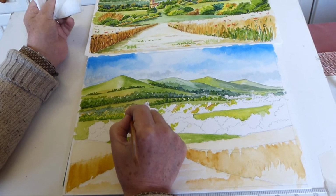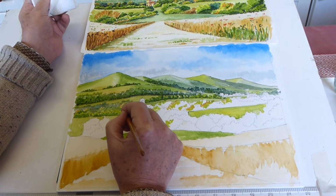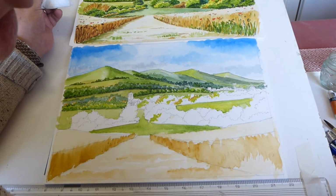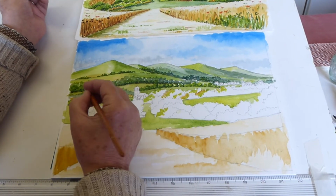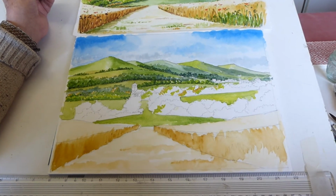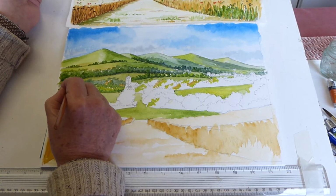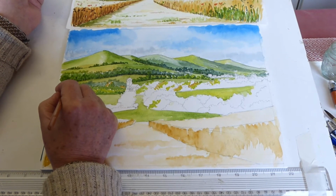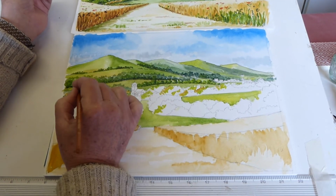As it were, instantly. Again, hopefully you can see that's just making the... Again, under normal circumstances, I might have a bit more time to do this. But now what I'm going to do is bring in the blue and the Payne's grey, ultramarine blue and Payne's grey, again to just enhance the shapes of the trees in the foreground, and also just to pull these trees away from the background trees.